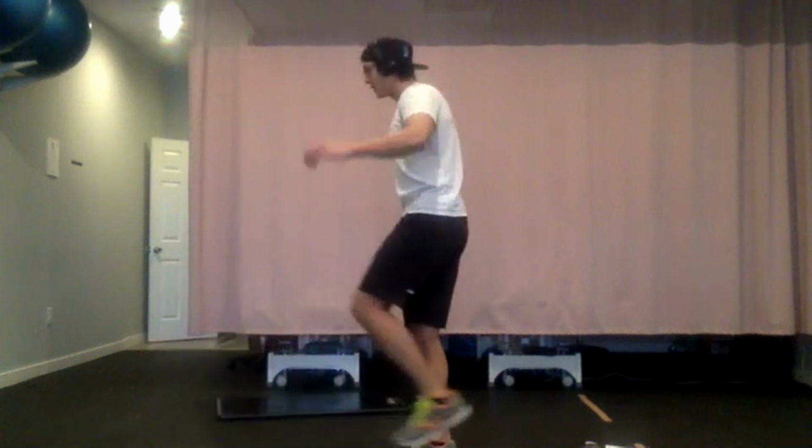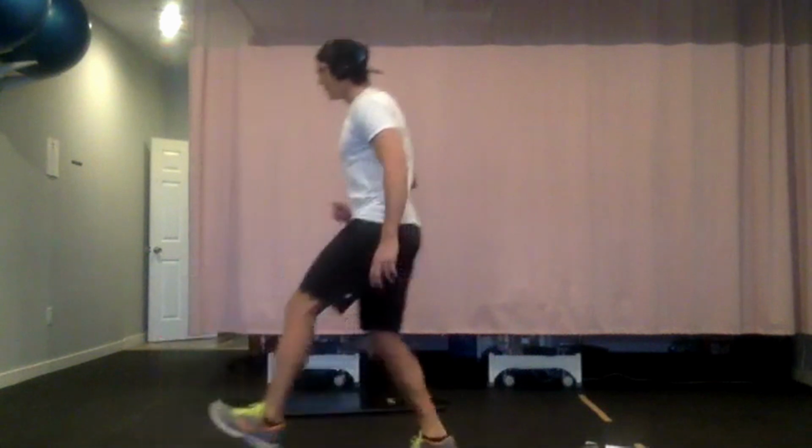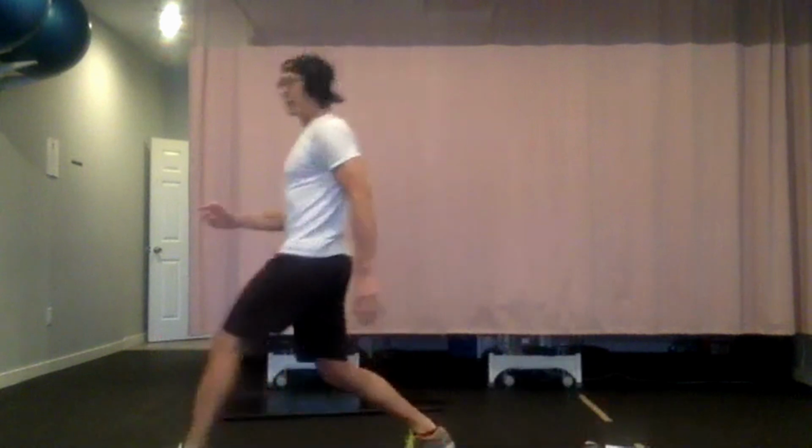Step forward, drive through the heel. Step back, and you're going to drive off your toe. This adds, like I said, a bit more of a cardio component to this exercise. And you're just doing what you can as usual.